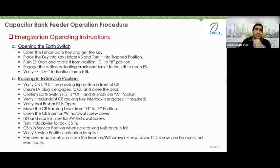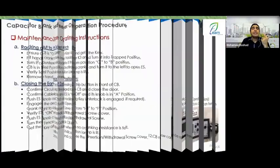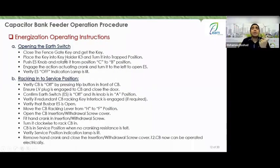The first thing I need to ensure is, you were talking to me about the capacitor bank, right? Yes. So you need to make sure that the gate of the capacitor bank's fence is closed and that you have taken the key from it. That's number one. The second thing is to place the key into key holder key 3. You will then return to your cell where you have the place called the key holder, where you insert your key. You insert the key and turn it to the trapped position, which means you have secured the key.